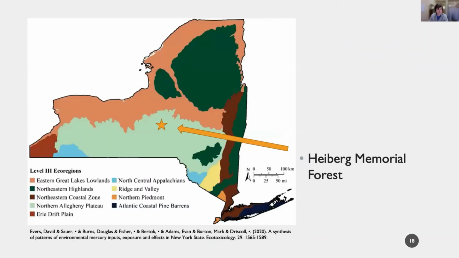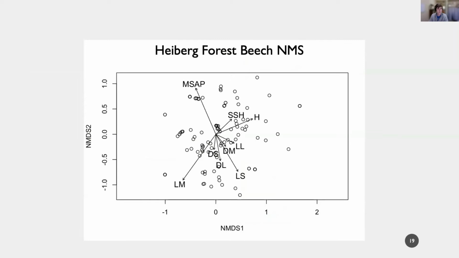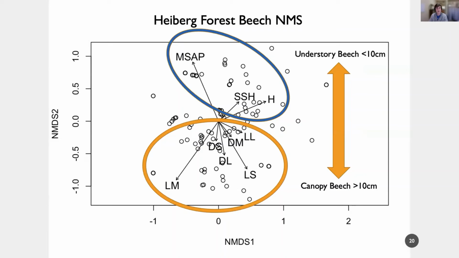If we head south to our other site, Hubbard Brook Memorial Forest, and we look at the same kind of thing. We had the same input variables. We see a similar gradient in structure, although we miss out on that x-axis density gradient. The x-axis here is not as easily interpretable. But we do have that same gradient of understory beech to canopy beech. It is switched directions this time. It might be a little confusing, but the positive is the understory beech and the negative is the canopy beech.